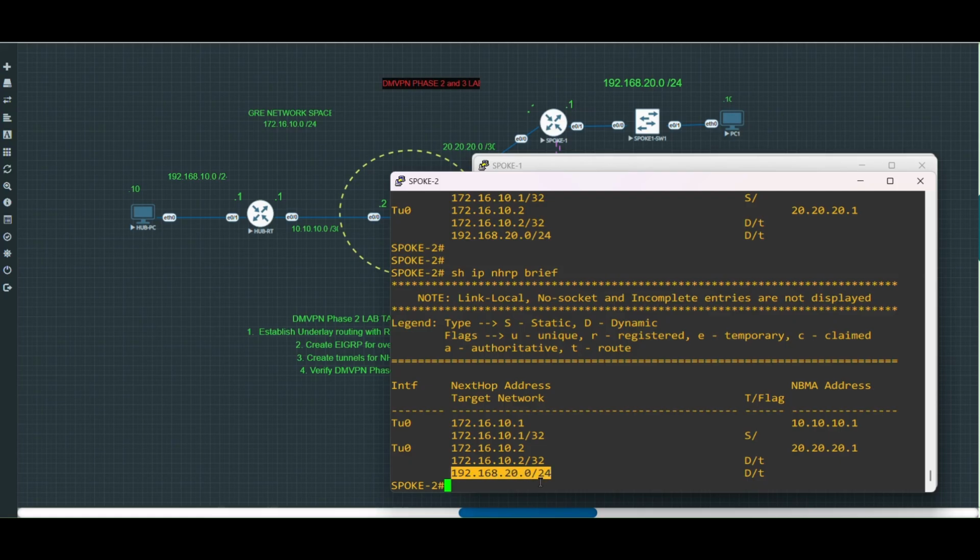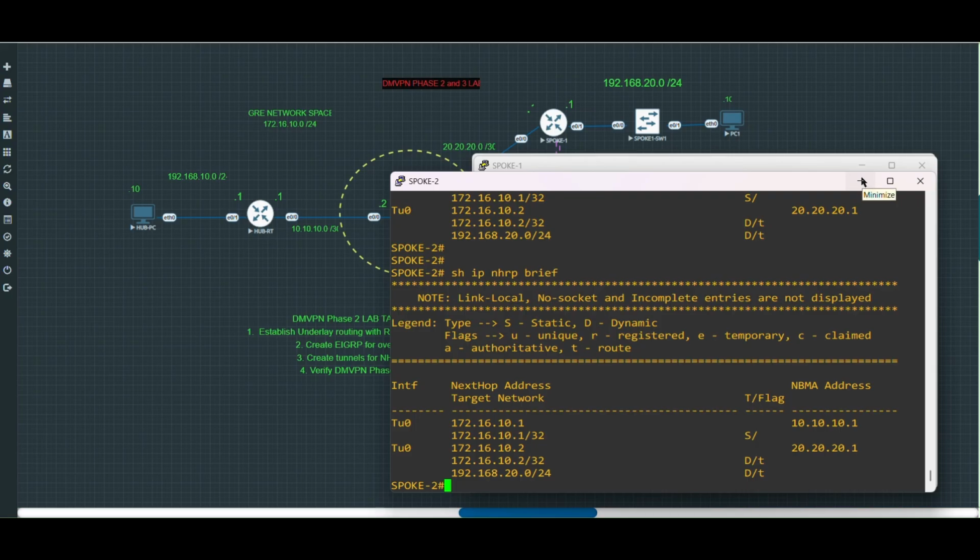The target network is 192.168.20.network with the next hop address at the very top here. So these are the target networks, and then this is the next hop address. This is the static flag, and this is the dynamic, and a lowercase t is a route. So that's really the big thing in phase 3.